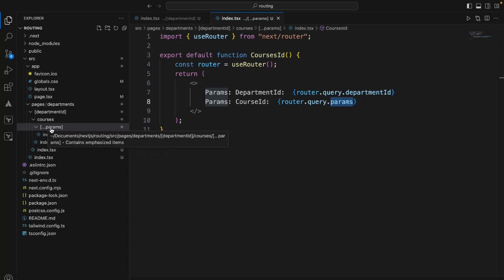It is not mandatory to use a specific parameter name. You can use any name here, it will capture to that particular parameter name and you can directly use it. This is how you can get hold of a single parameter, multiple parameters, or n number of parameters like this in the Next.js component.